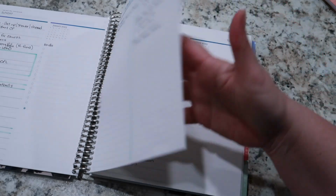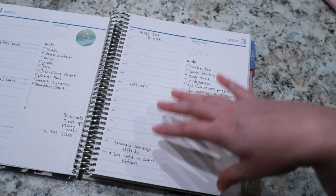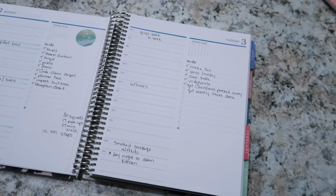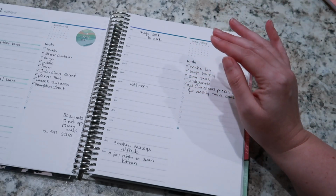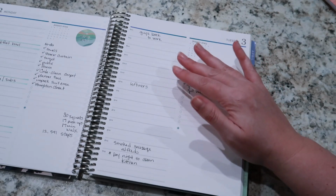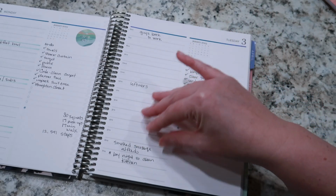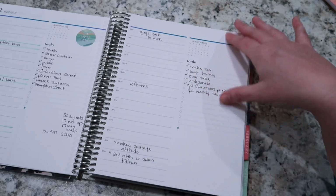All right, so the reason I decided to use this particular daily planner is because I really needed a place for time blocking and just more area for to-dos. We homeschool. I have a YouTube channel that I run. My oldest, he works. He has lots of different things that he has to go to throughout the week, and sometimes I really need to break up my day to figure out how things are actually going to get done.